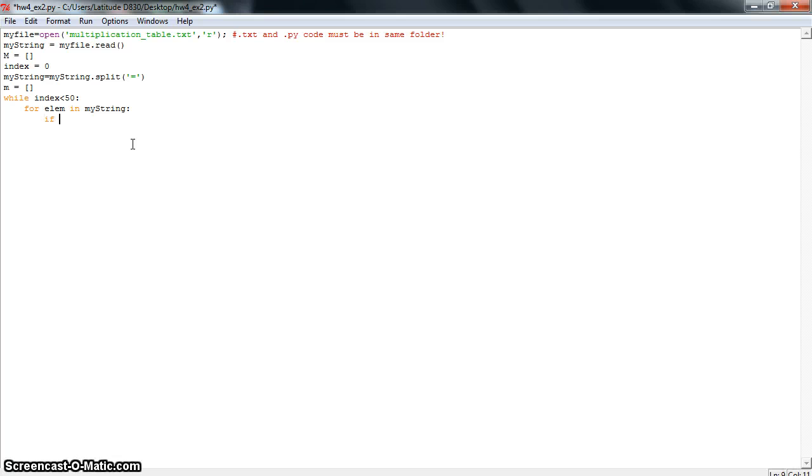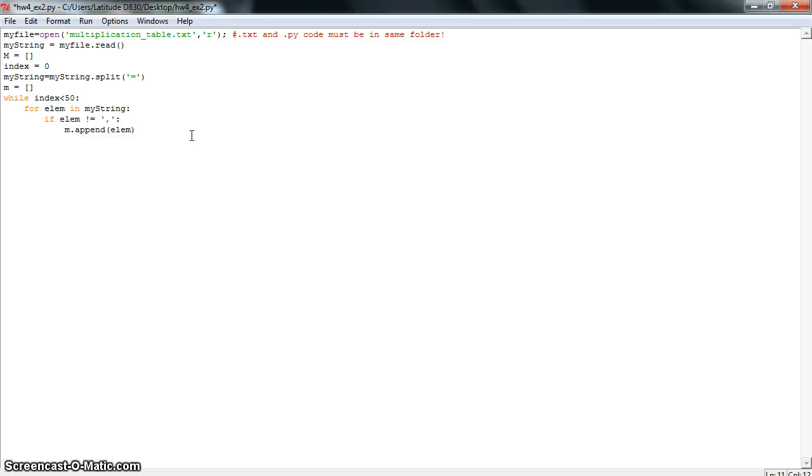we're gonna do if the element equals, and because when you import a file, everything is counted as a character, but we don't want the commas to count as a character, so we're gonna do if this doesn't equal a comma, we're then gonna append to the smaller M list that element. So that way everything that's not a comma will be in that list.